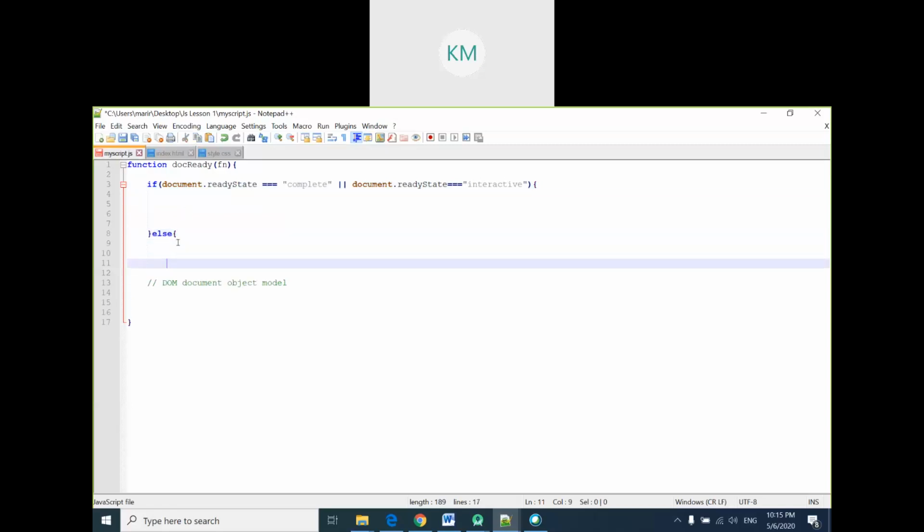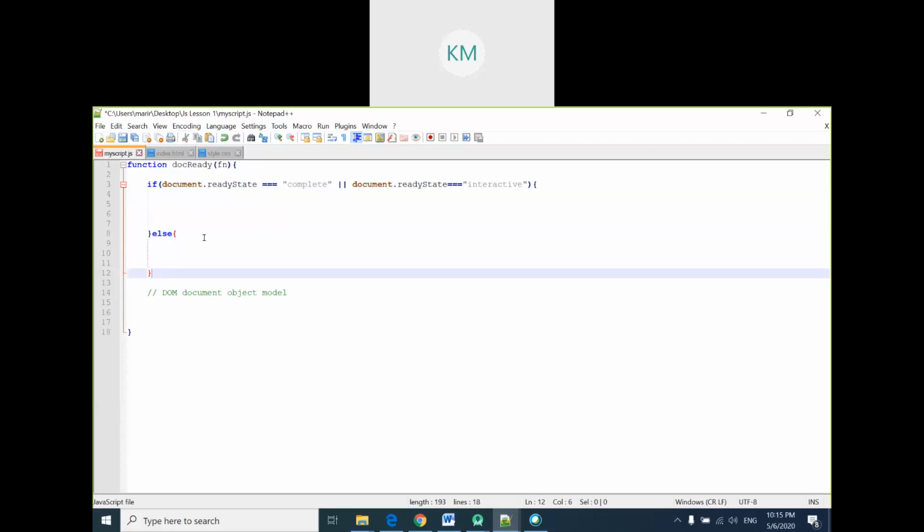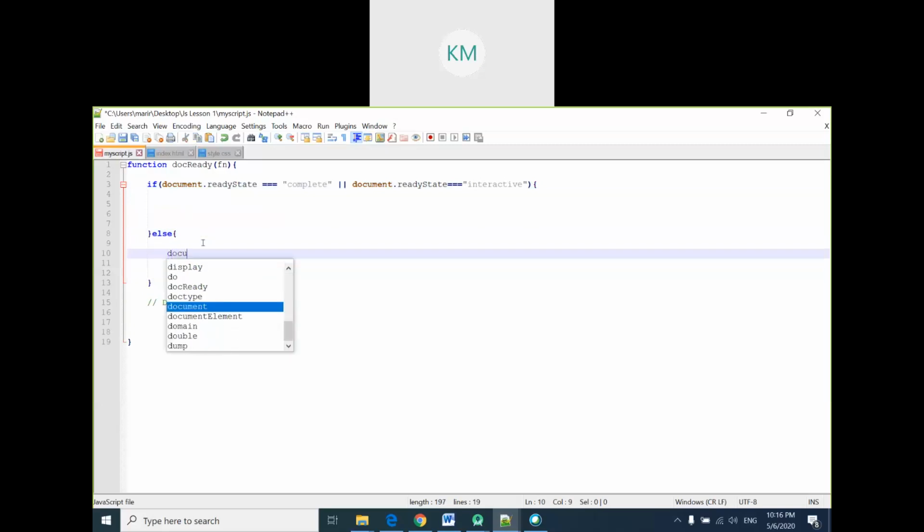So another cool thing we have with an if statement is the else statement. With the else statement, it means that if this isn't true, execute this line, right? So what I'm trying to say here is that if the document hasn't finished loading, keep on listening until the document has finished loading, then you can execute the lines of code I'm going to be adding.